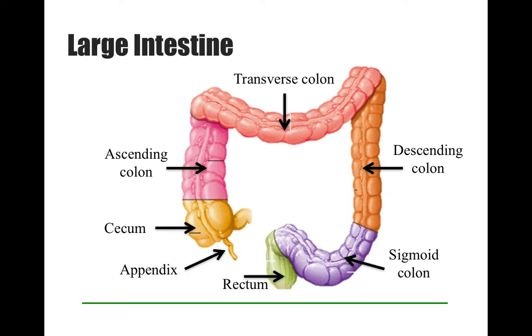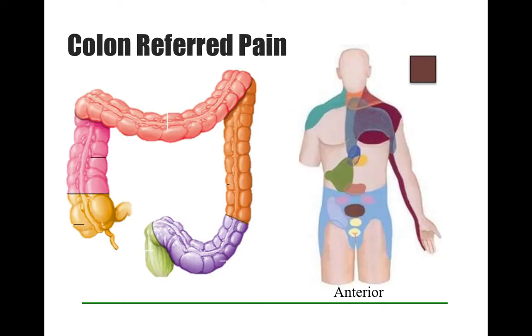The transverse colon will have a mesentery on it, which will allow it to be a little bit more mobile. The descending colon will be anchored as well. Your sigmoid colon will have a mesentery to make it more mobile, and then your rectum will be anchored. So we also have the splenic flexure up here in this region, and then our hepatic flexure right there between the ascending and transverse colon. When we look at referred pain from the colon, you can see it will be a little bit more inferior right here around the central area, probably around the umbilicus in this region.